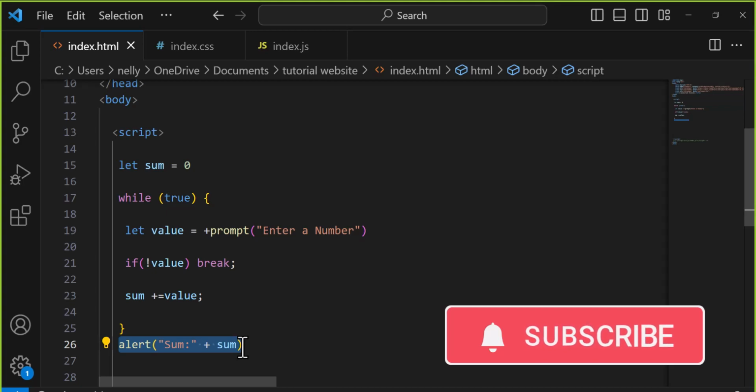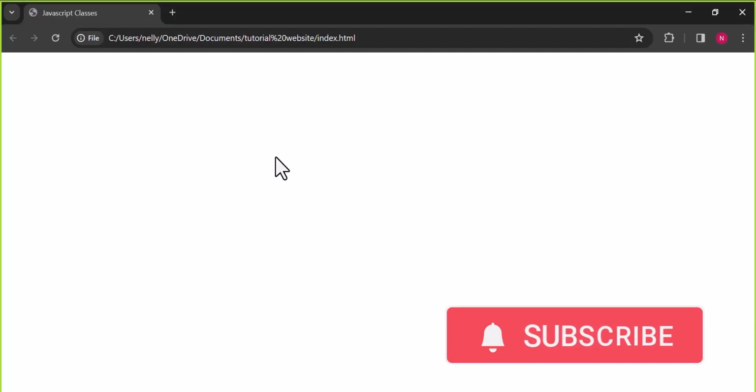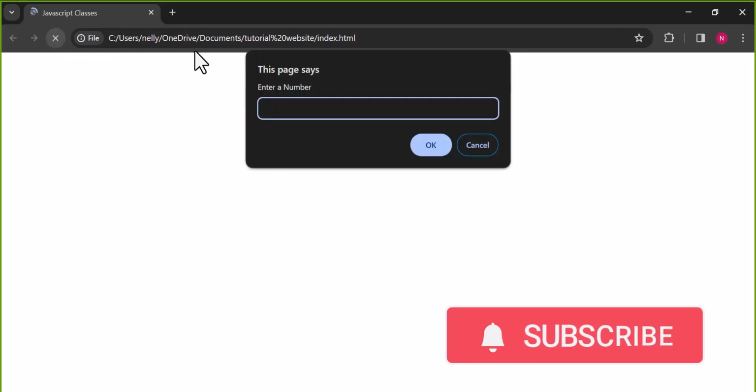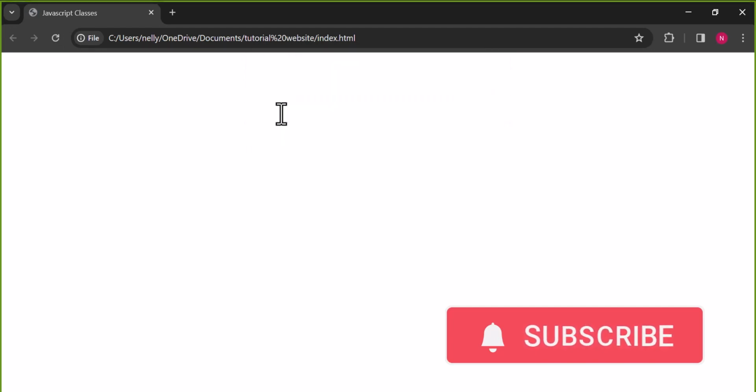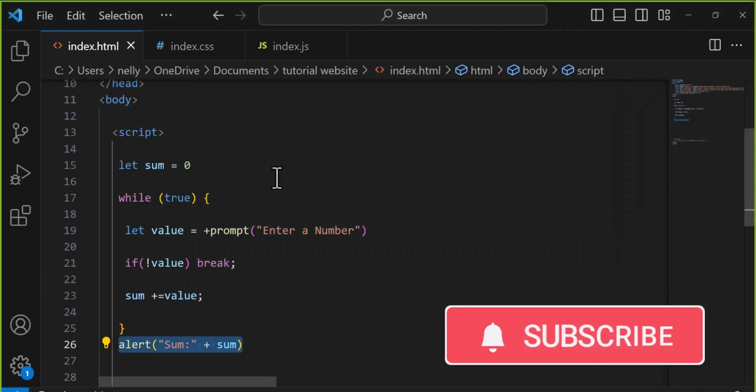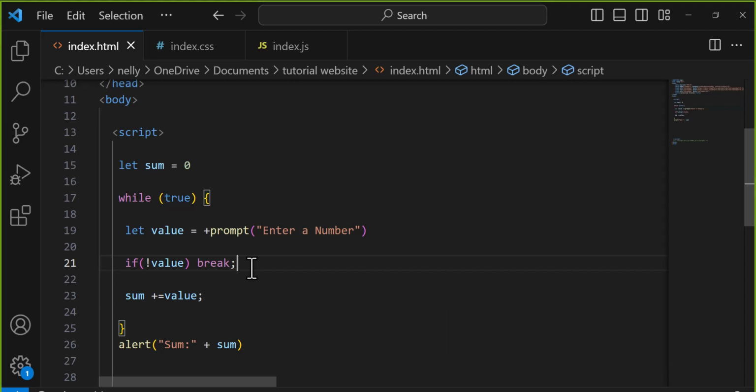Are you following now? Now let's see what we have. Enter a number. It keeps asking for a number. But if I don't enter a number, it sums and ends the loop. That's because of that break. So there are times when you want to force a loop to end. So you use what? Break.